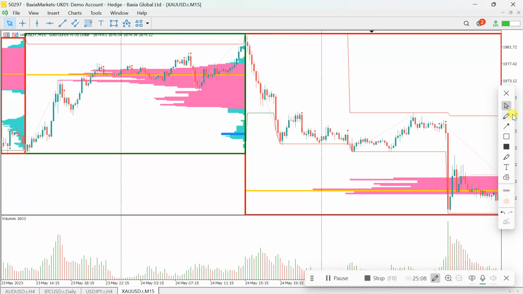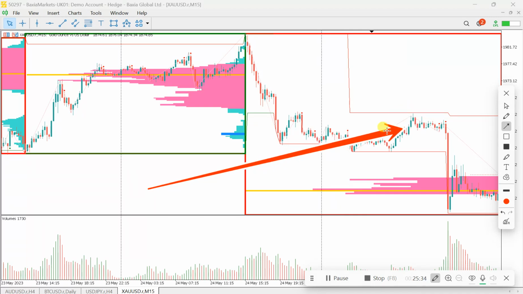Here we have a change of character and then follow with, wait, let me show you. Okay, here we have a bearish change of character, right? And then we have a break of structure here. Change of character. This is a swing low, key level support, bam. Break of structure, BOS. And then price looks for liquidity.